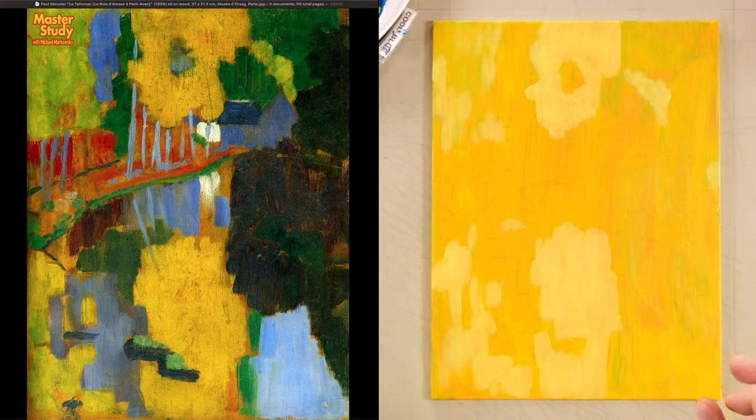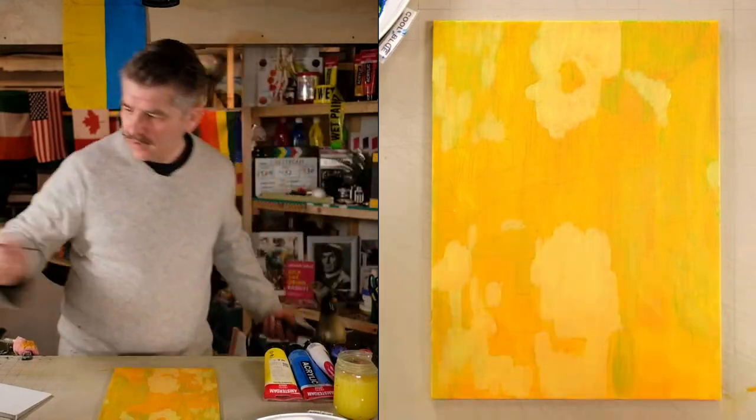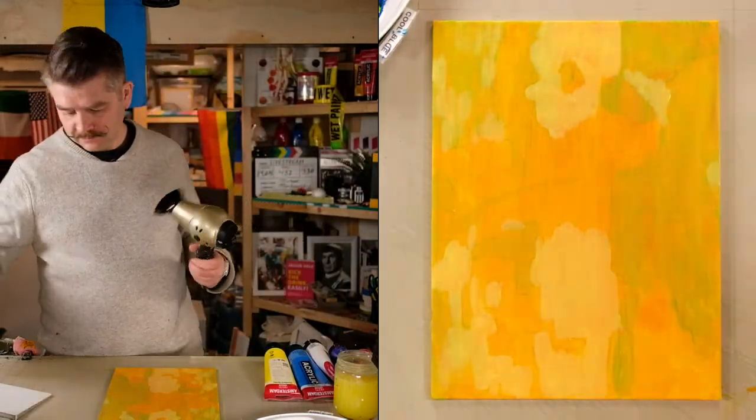Sorry, I thought I almost managed to get that cough out before I muted it, but didn't succeed. Okay. So I think I'm going to blow dry all of that really quickly so that I can paint over top of it all.